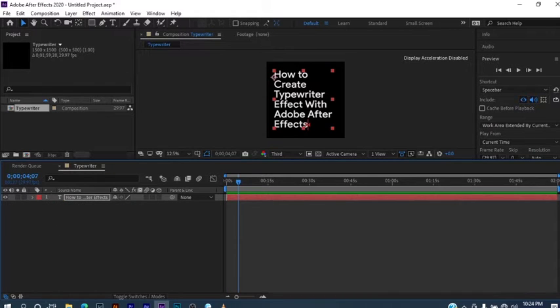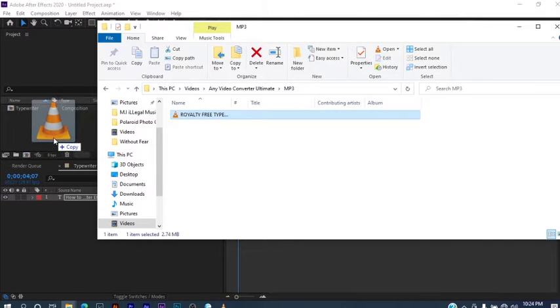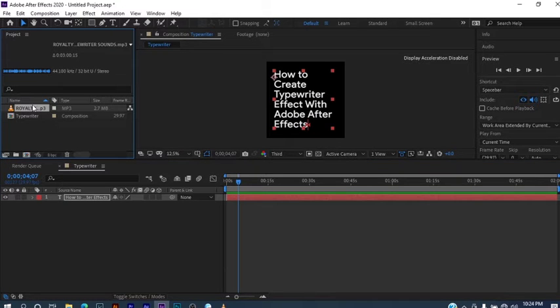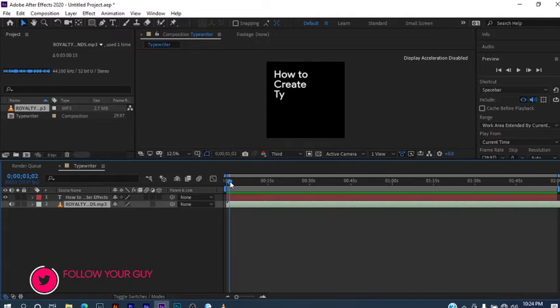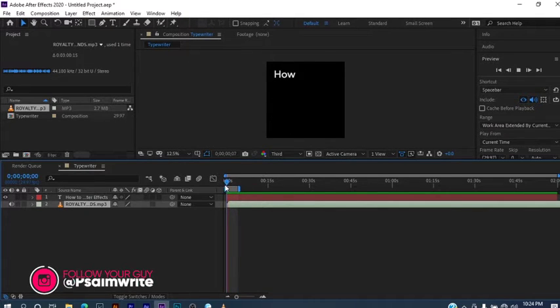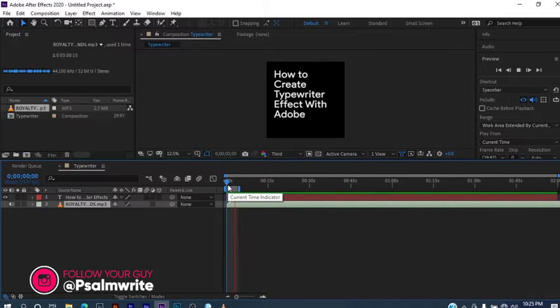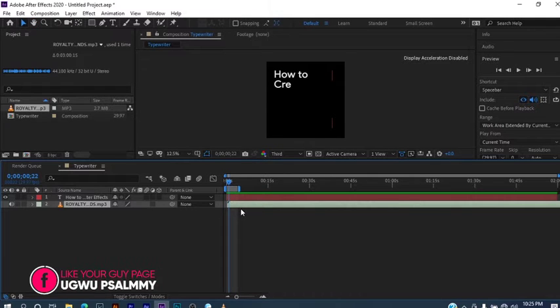So what can you add that will make sense? I have this typewriter audio. The audio, I'll drag and put in my composition. So the sound effect, I drag and put here. If you play now, you're going to begin to hear the sound. I play again. If you don't finish, you don't achieve the effect. If you need the sound, you add it.